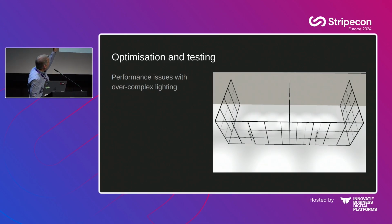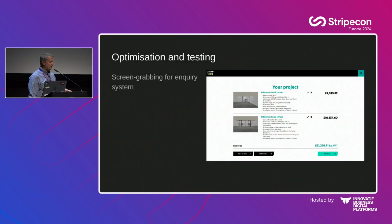So when we have an office space, I'm not sure if you can see it, there's a lot of pools of light in that office space. Again, because we had a variable size, we don't know how wide or how deep or how tall this office is going to be, so we have to calculate where the lights are going to be. So we eventually got it down to quite a simple method of spacing lights within the scene, making sure that their size and the penumbra around them, the amount of spill, all that kind of stuff was all achievable. So again, this was a real balancing act for us. We wanted so much to make it look incredibly beautiful, but it was just never ever going to work on a lot of devices.